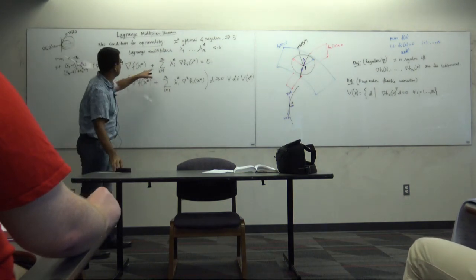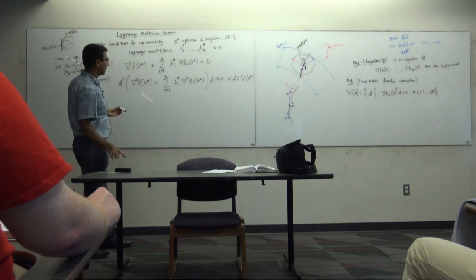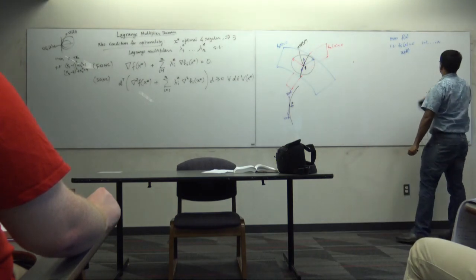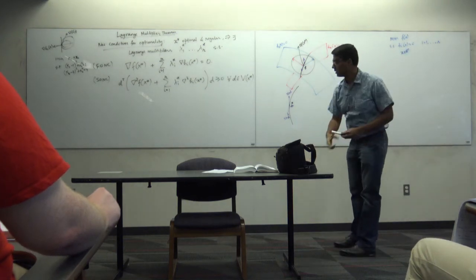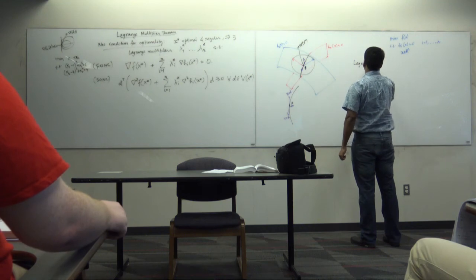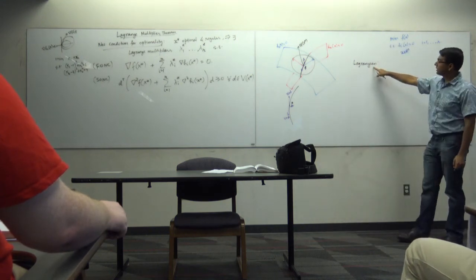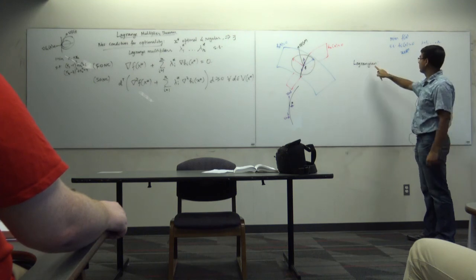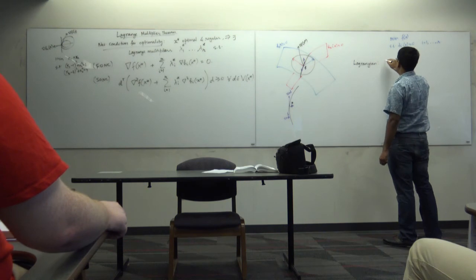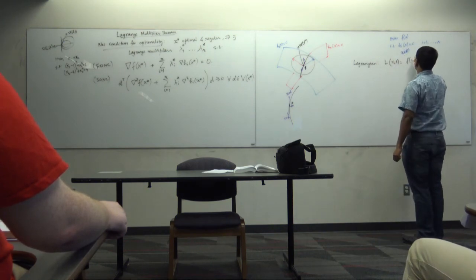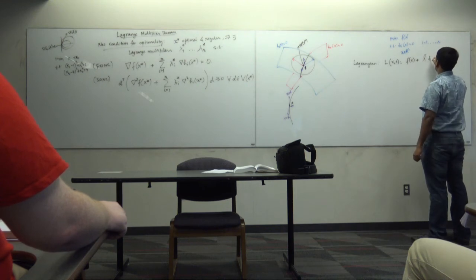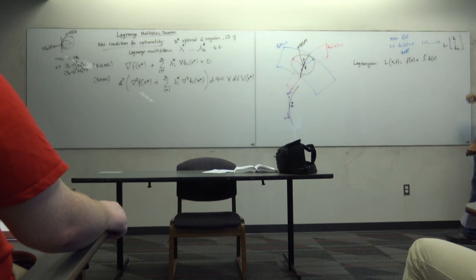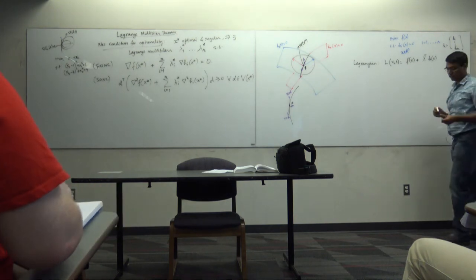Now, looking at these two expressions, we would like to define a function called the Lagrangian. You might have studied the Lagrangian in the context of physics, maybe some early physics course, but that Lagrangian is different from the Lagrangian that we are defining here. So this Lagrangian is L of x, comma lambda, which is f of x plus lambda transpose h of x. So h is defined as h1 all the way up to hr. So this is the Lagrangian.